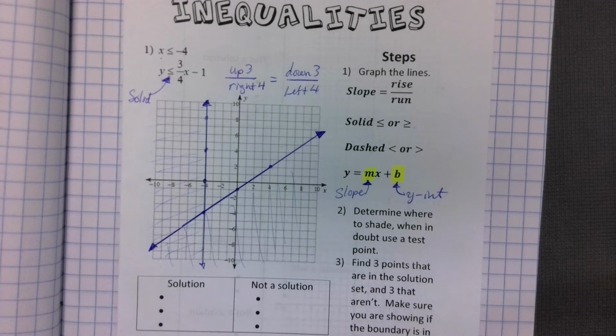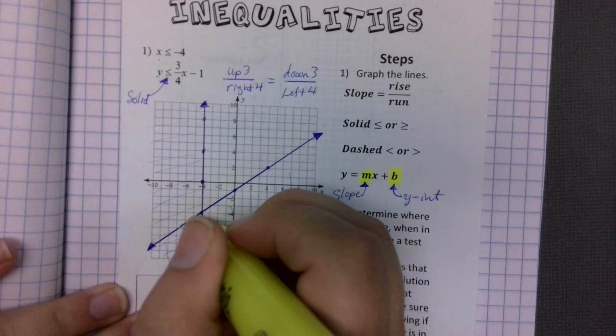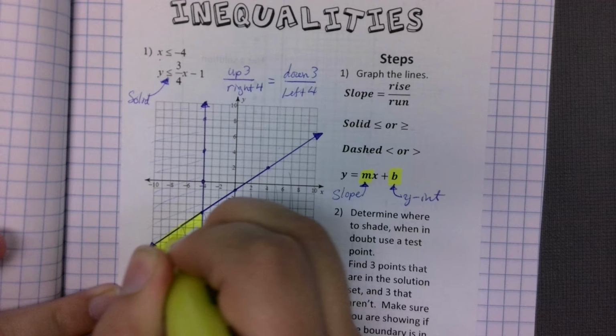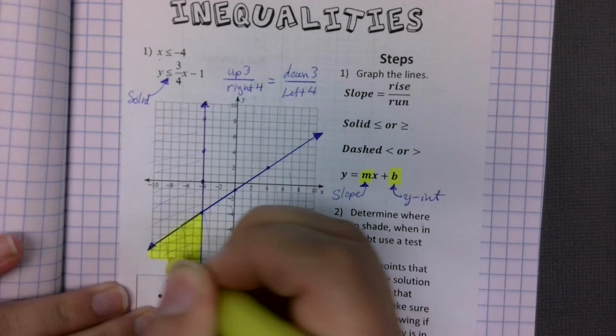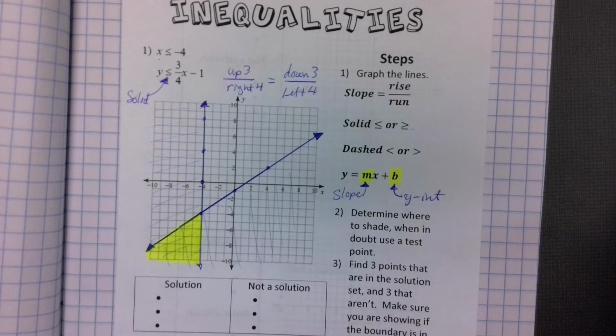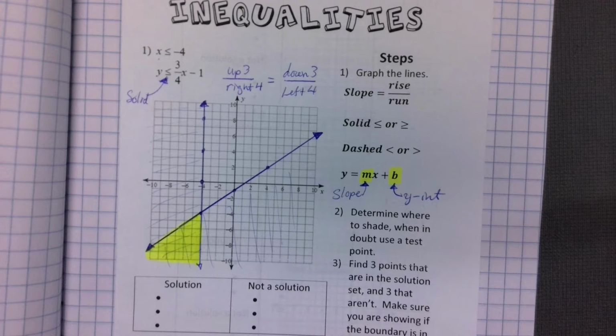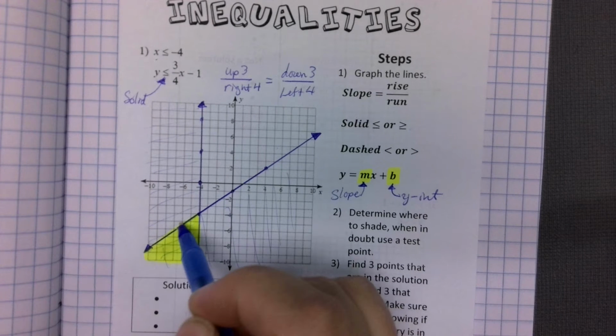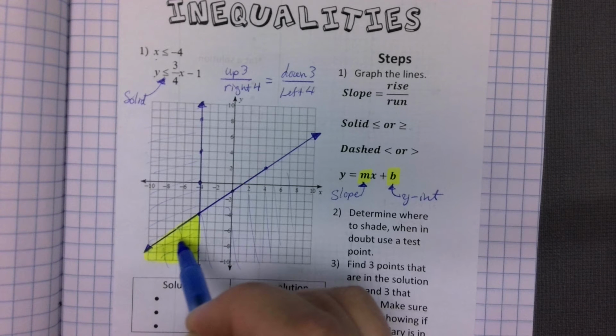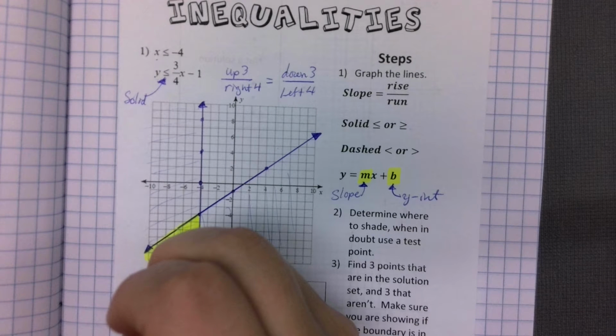So now that we know where it's shaded, what we really want to shade is the part that both of them, it has to work for both of them. So this is like, we use this in real life where you're trying to find a situation like I need to make at least this much money and this is how much it costs me to produce something, and this is how you find your feasible region. This is where your solution is. So this part is your solution.